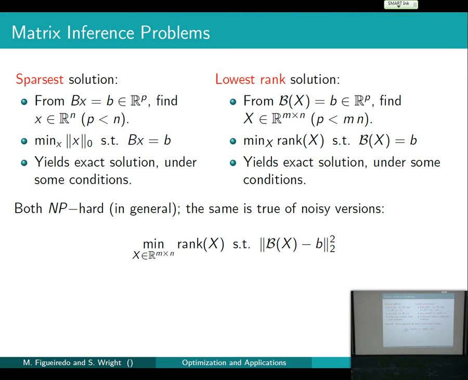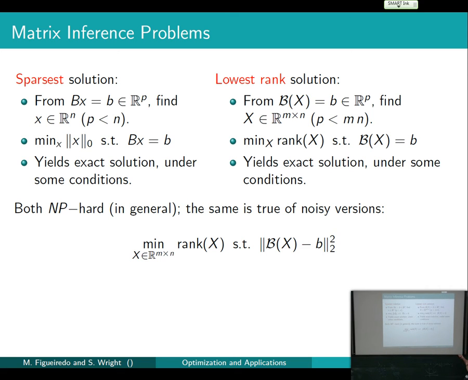All right, here I want to say a little bit about matrix inference problems. So these are analogous to finding the sparsest vector, the vector with fewest non-zeros that satisfies a system of equations. Okay, that's mostly what we talked about in the first session. But there's an analogous problem when you're dealing with matrices. In the case where X is an M by N matrix, you could be making linear observations of the elements of X, okay? So you could be observing a specific element of X, or you could be observing a linear combination of the elements of X. And so B now contains the observations that you make about X, and the operator contains the description of how the observations are collected.